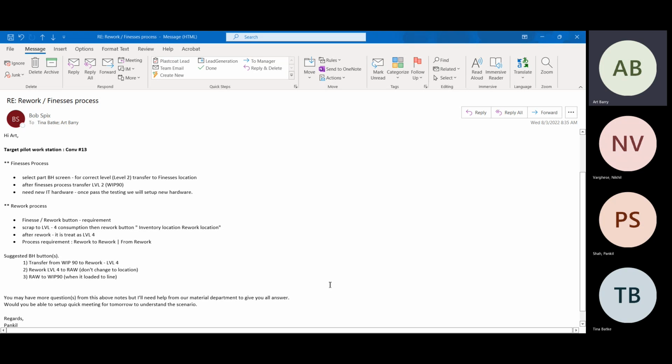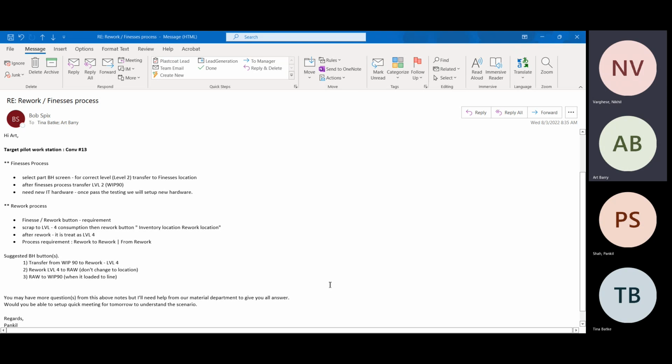Justin, say that again. We take the quantity of parts that are in the rework location, which are the painted level 4 part number in this case.